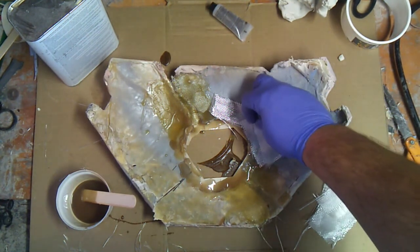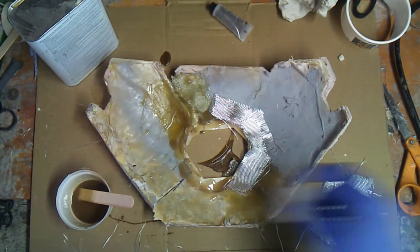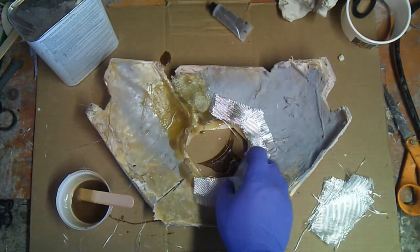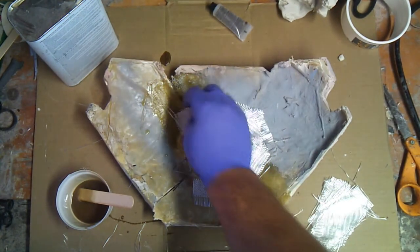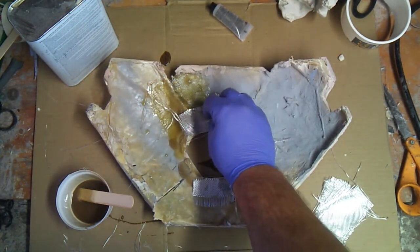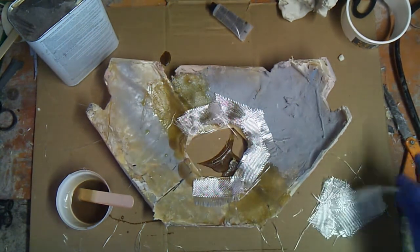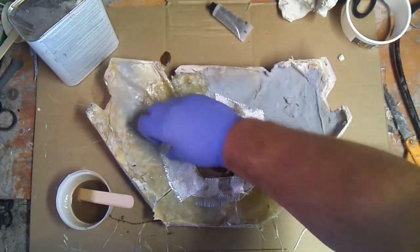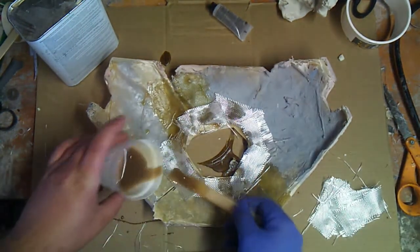Just placing fiberglass along the edges here, and I'll scoot this forward as I go along, just to add some more reinforcement, and so I can get a better detail hole and start from something fresh instead of trying to build off of something that was already there and obviously quite broken. So start adding some on top.